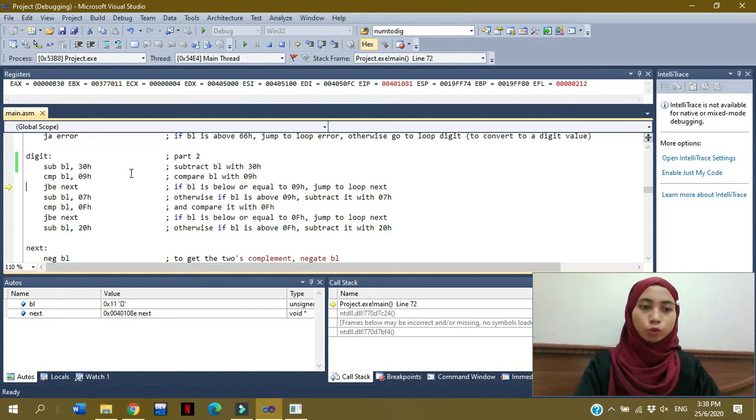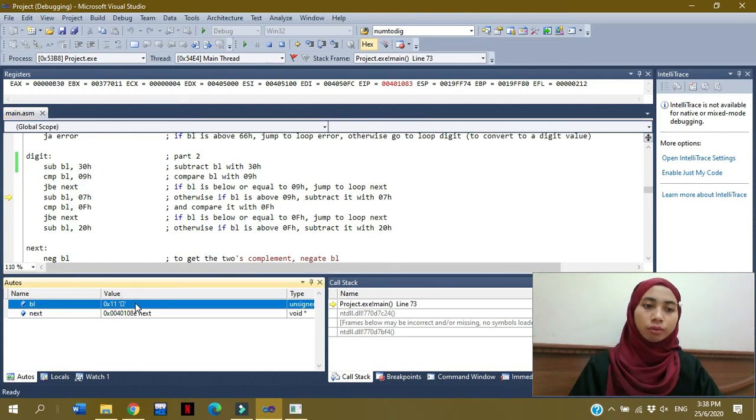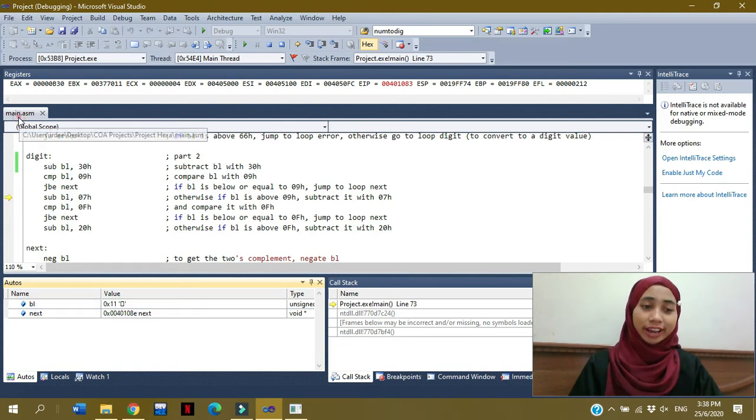It is going to jump to the next, which is here, if it is below or equal to 09 hexadecimal. So we can see that it skips this line of code because 11 is not below or equal to 09 hexadecimal. Instead, it is above 09 hexadecimal.